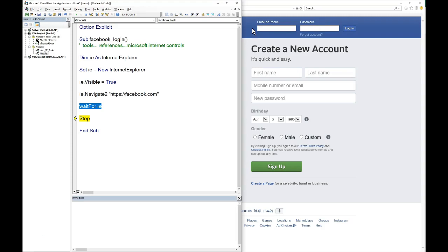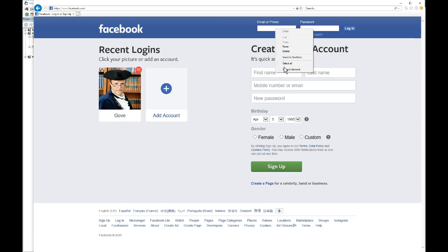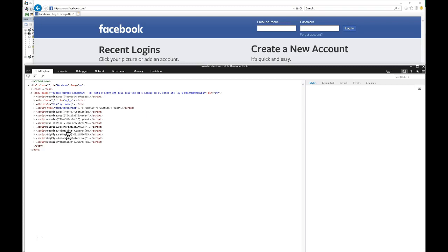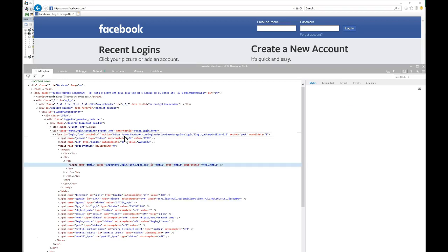And now what I'm trying to do is go ahead and log in here. So I'll have to give it an email and a password. And so I've got to figure out how I can get a reference to this object so that I can change it. Well, fortunately, I can right-click this and choose Inspect Element. And that should bring up a tool that will allow me to inspect the underlying code here. It looks like it's kind of brought it up behind the window, and there it comes in. Now, sometimes we have to hit that inspect twice for it to actually go there, but it looks like it's still kind of waiting here. Oh no, it took us there the first time.